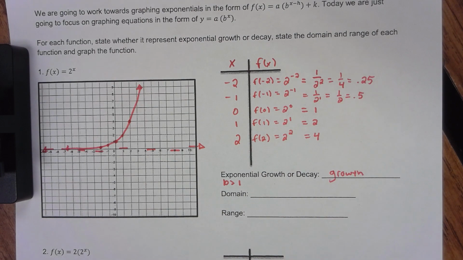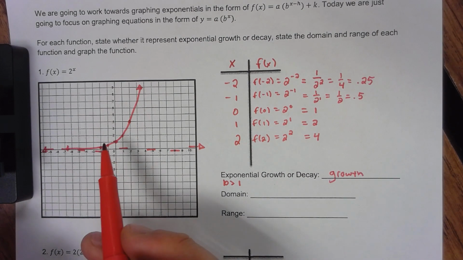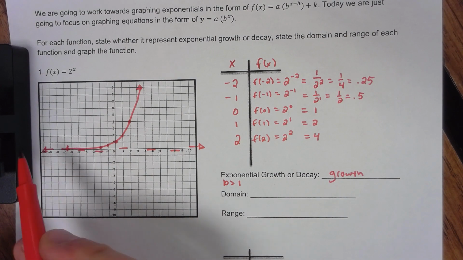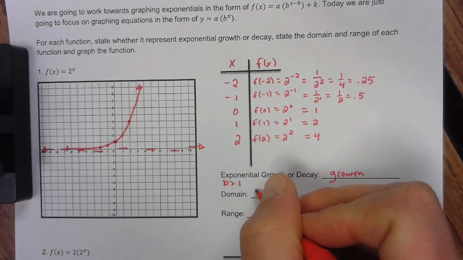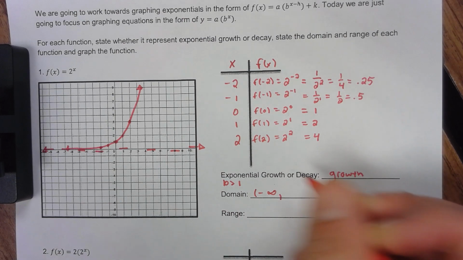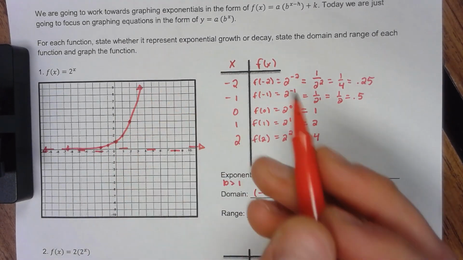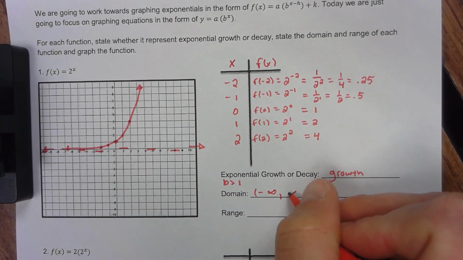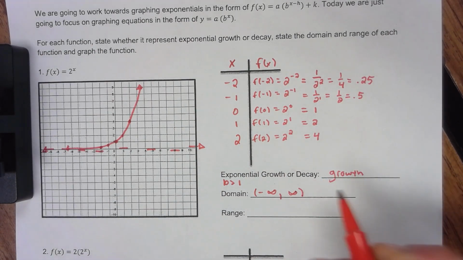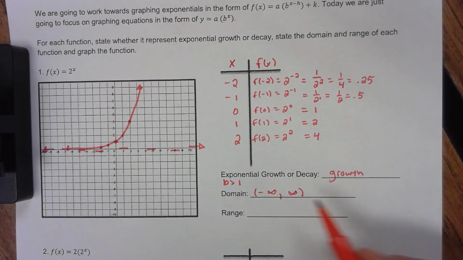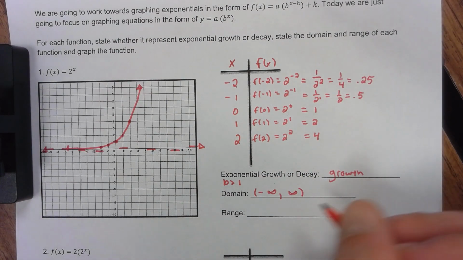All right, now for domain and range. With domain, we've talked about this with graphs, and to me, the graphs make it a little bit easier because if I see this arrow going all the way left, that means that the domain is going all the way to negative infinity. And as I see this arrow on the right, even though it's pointing up, it's also pointing right. So it's also going to go to positive infinity. Now, I also want us to think about what this means.